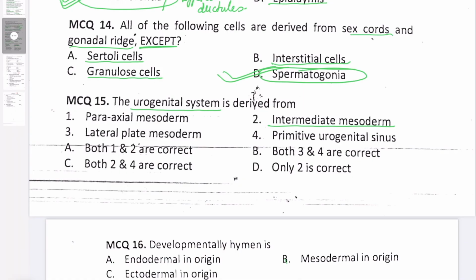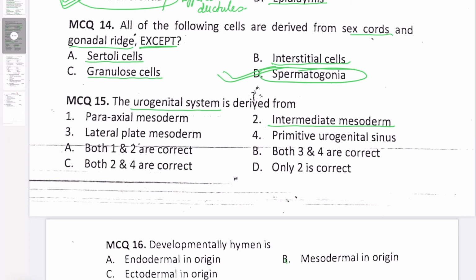Then lateral to that was the mesonephric duct. The mesonephric duct was forming the structures of the ejaculatory pathway: epididymis, vas deferens, seminal vesicles, and the ejaculatory ducts, while the mesonephric tubules were forming the vasa efferentia or the efferent ductules. And part of this mesonephric duct was also contributing to the formation of the drainage apparatus of the urine: minor calyces, major calyces, renal pelvis, ureter, bladder, the lining epithelium of the bladder covering the trigone, everything. Paramesonephric ducts are also part of this intermediate mesoderm. They were forming the female genital system: the fallopian tubes, uterus, and upper portion of the vagina.